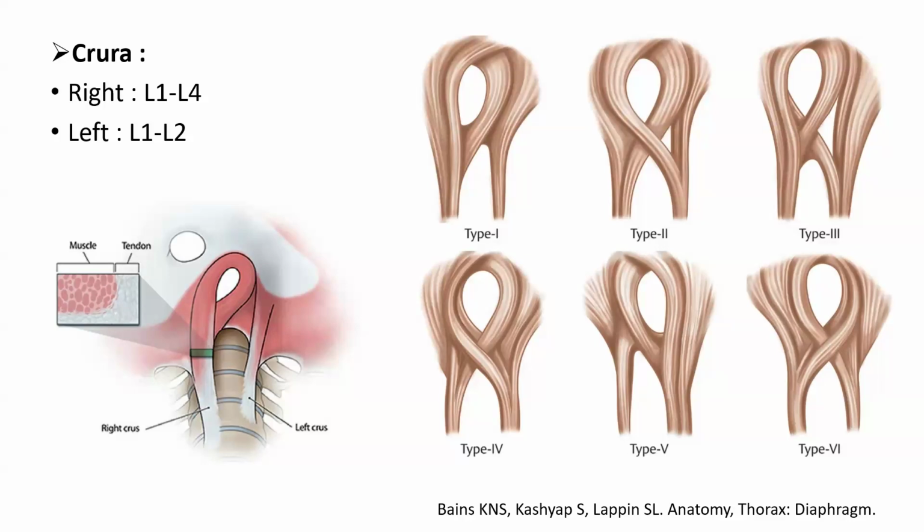Does this origin have any significance either to the etiology or to what you do surgically when you are dealing with hernia? I mean to say, is there any higher incidence in one of these types? I don't think so. It's not relevant. We cannot make out the type of crural arising clinically when operating for a diaphragmatic hernia or a hiatus hernia. Correct, it's only of embryological importance. Okay, continue.